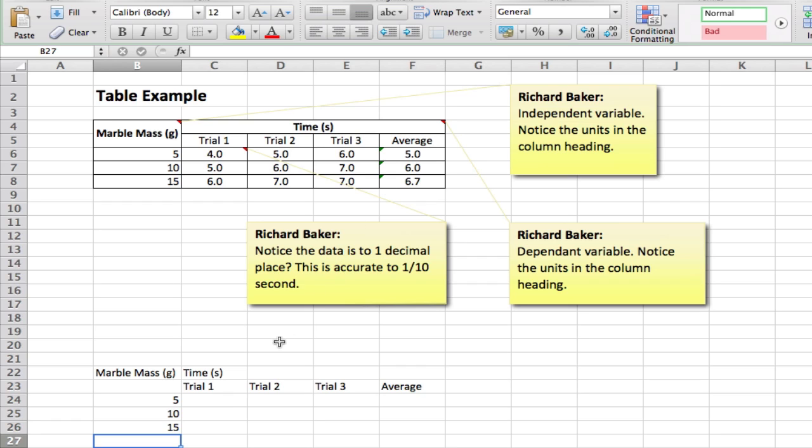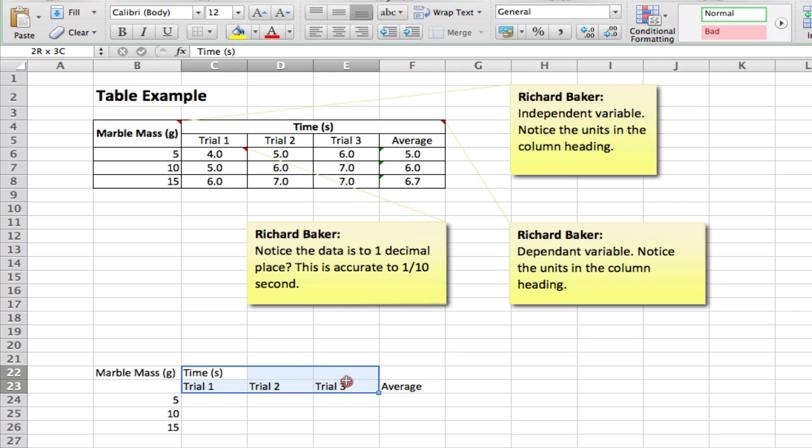The way we can do that is to click inside this cell, but I'm going to hold down the left mouse button as I do it. So click and hold, then drag across until I highlight all 4 of those cells, and let go.